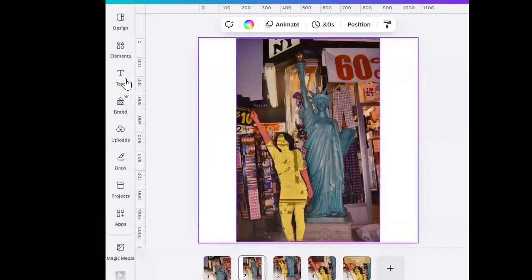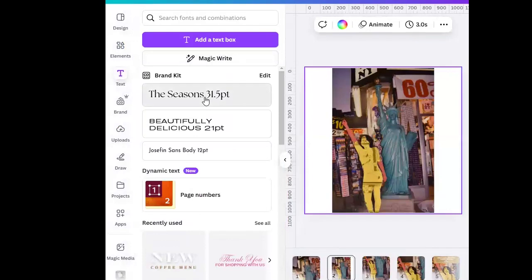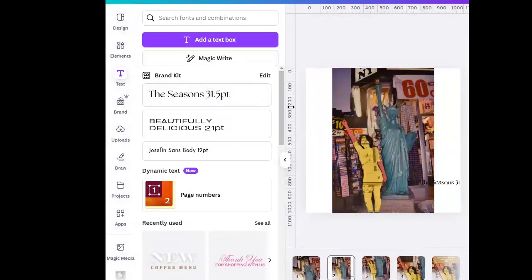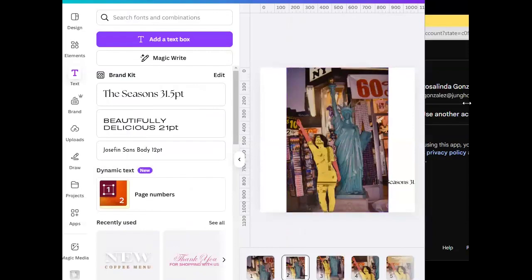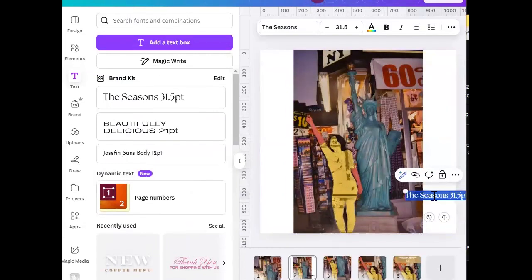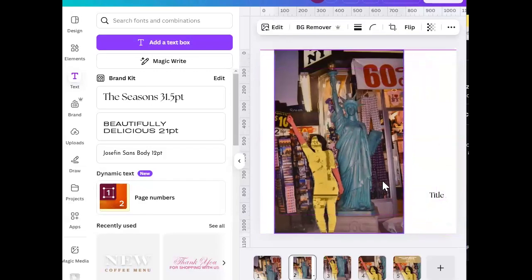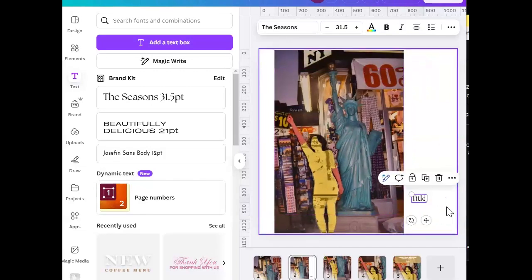And then when you get here, you can just click on text, and here where you can add to the side, you know, your title, right? I'm not gonna do a full tutorial, but you could do something like that, right? You put your title, your medium, your size, the price, that sort of thing here on the side or on the bottom, up to you how you want to do that.